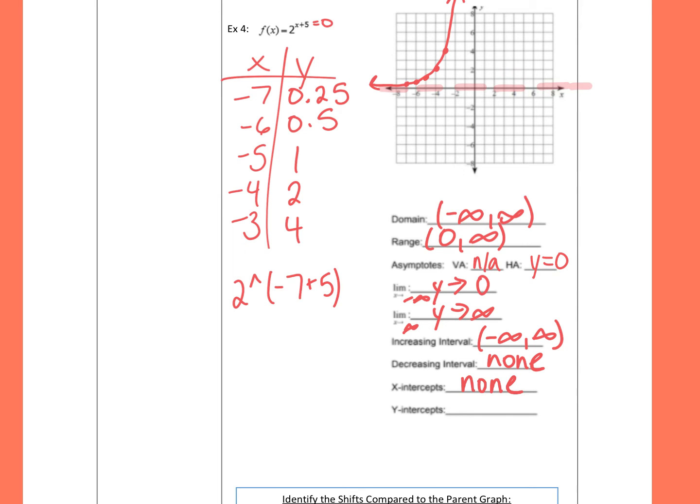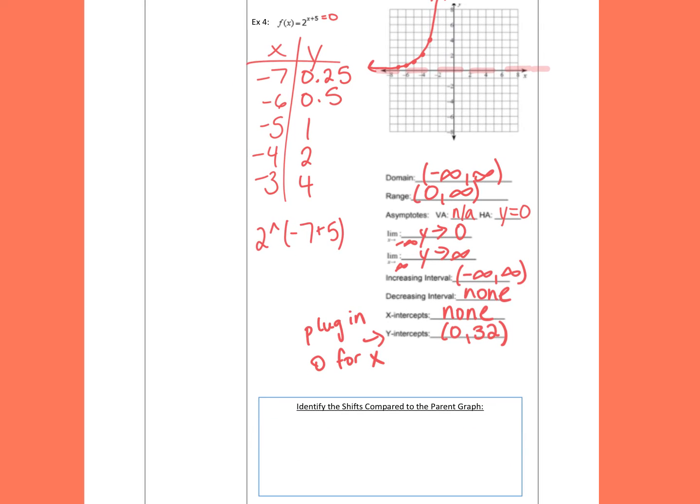Ooh, y-intercept. What about that? 32. How'd you get that? Plugged 0 in the x. Yeah, you just got to plug in 0 for x. Okay, and she got 32. 0, 32. So write that down if you won't remember that. Plug in 0 for x, even though we've been doing that for a very long time. So we should be good on that. Any questions?